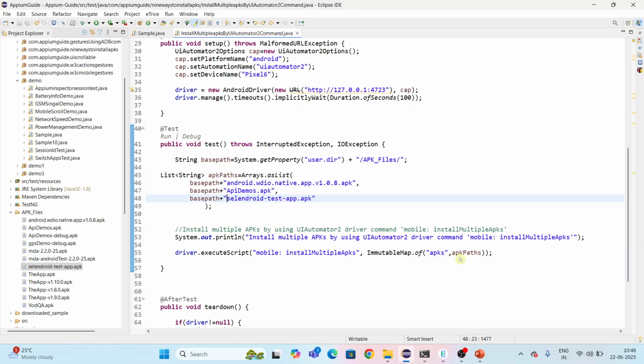And we need to provide the array of the APKs here. So that's why I created an array as a list and provided the list of APKs with the full path. We need to provide the full path here. And I removed the repeated System.getProperty and created a basePath of String type. That's it.